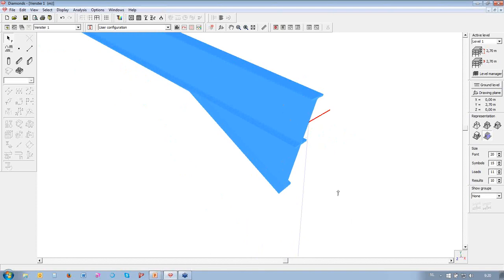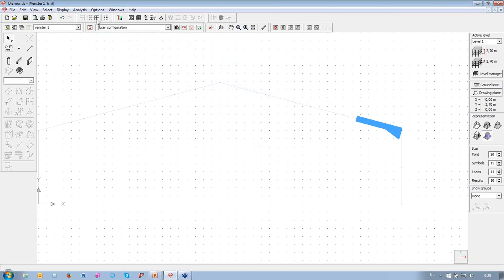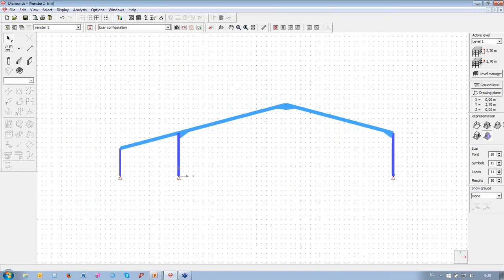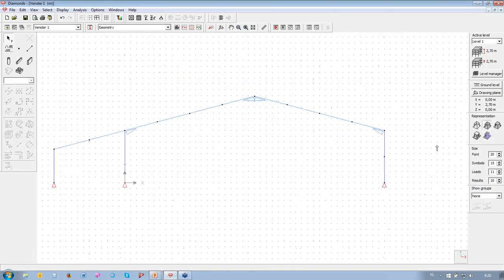So the details of this haunch in the global analysis are not that important, but we will do the verification later on in PowerConnect. I'm putting everything visible again in wireframe mode. And I think with the definition of the haunches, we can conclude the geometry. Now we are ready to move on to the loads.